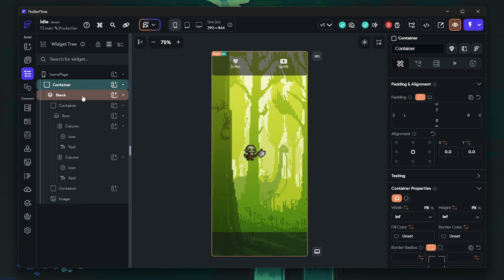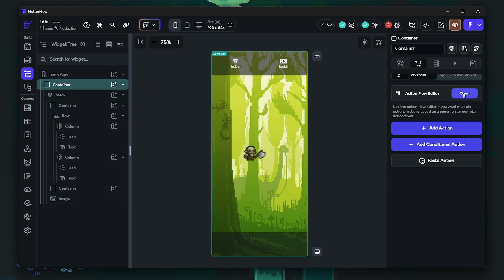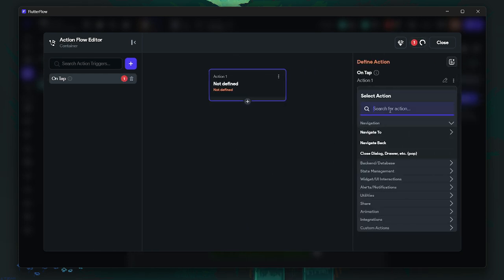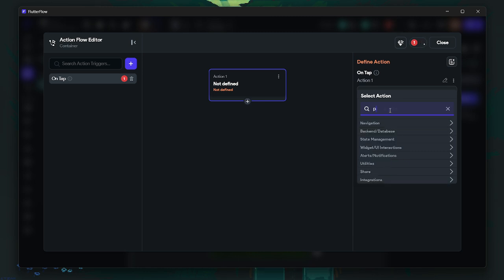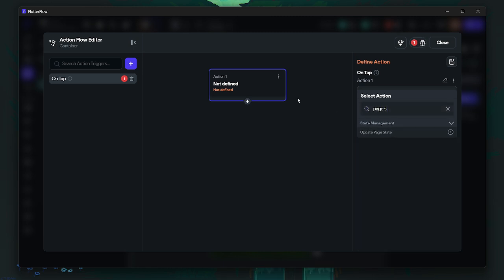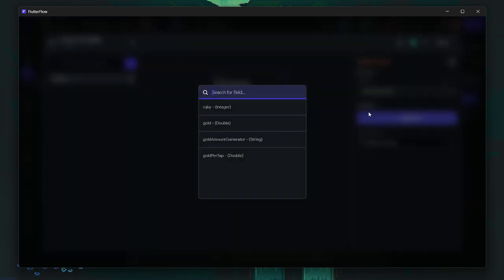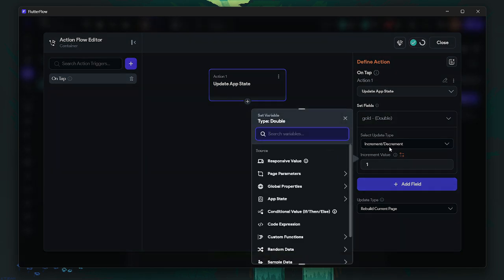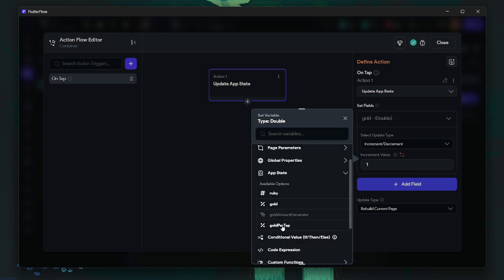At the main container, we will create a tap action, and the tap action is gonna be a constant app state increment, app state increment of gold, and the value that's gonna be incrementing constantly, and when we tap will be our gold per tap.